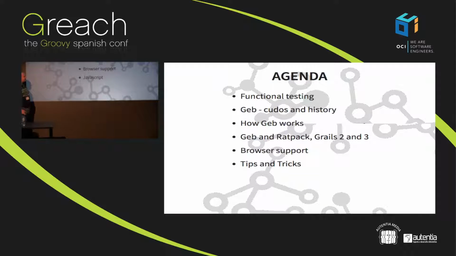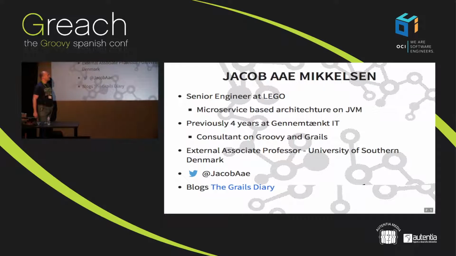So I'm going to talk a bit about functional testing, especially about JEB, of course, kudos and some history, how JEB works. I'm going to try to show you some examples of integrating JEB with Ratpack, but I also have slides on Grails 2 and 3. Talk about browser support and some tips and tricks on how to use it.